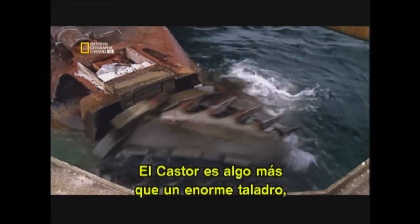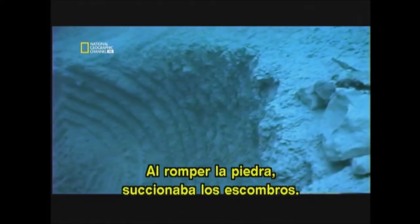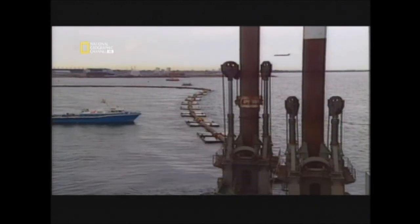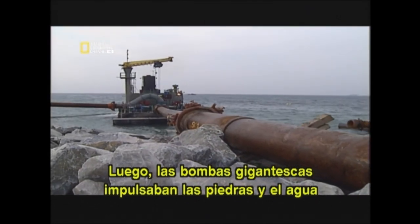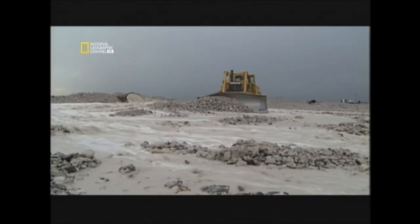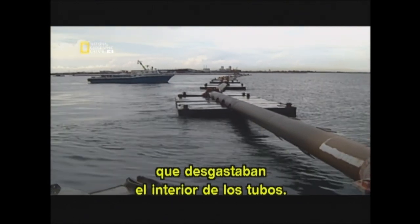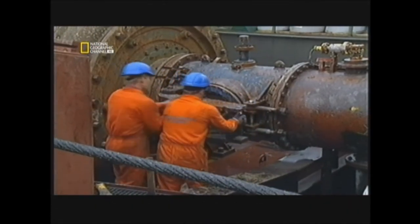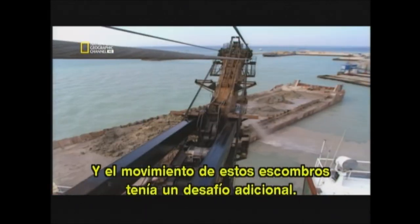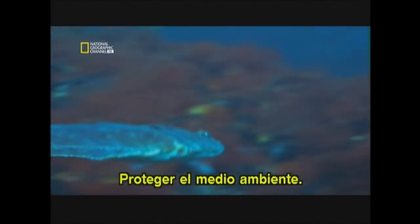The Caster is more than an overgrown drill — it also acts as a vacuum cleaner. As it chipped away the limestone, it sucked up the debris. Giant pumps then forced the stones and water through 4 kilometers of pipeline all the way to the island. The shards of limestone were so abrasive they eroded the inside of the pipe. Moving all this rock and mud also involved an additional challenge: protecting the environment.